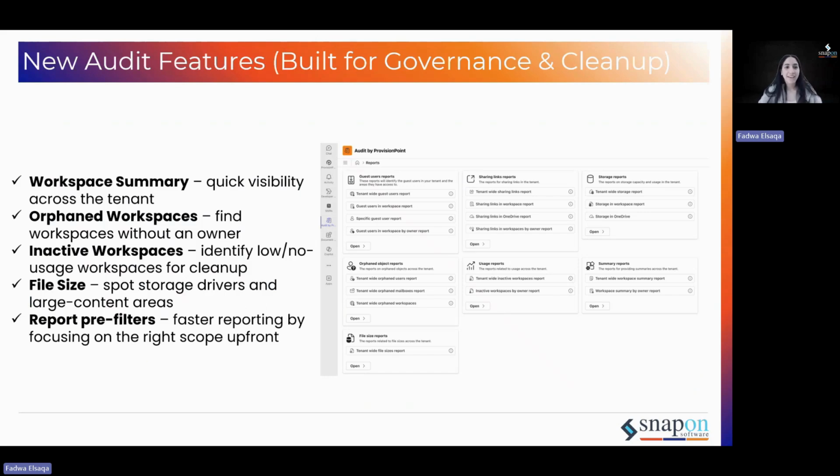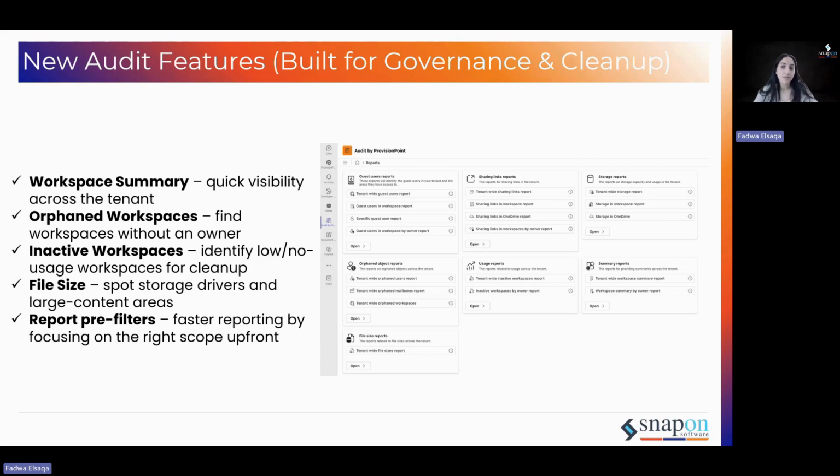Okay, let's dive in. We have new features that were released in Audit at the end of last year. I know so many people got to actually see them, some haven't. So I want to make sure after this training, you're aware of how Audit has advanced last year. And I want to make sure you have all your questions answered regarding this. So basically, we have the new Audit capabilities with a little guidance here in this training on how to map them directly to common governance and cleanup conversations.